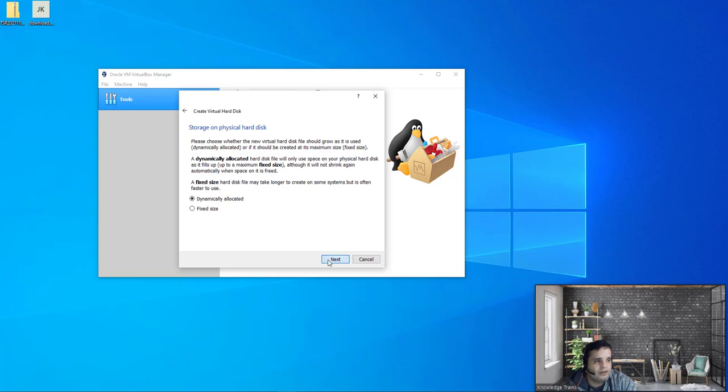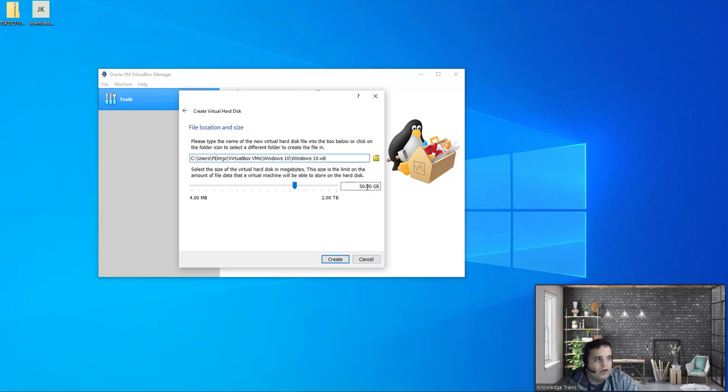Dynamically allocated is better because it will use only the used space on the physical drive. Fixed is not going to save you any space. It will basically assign that 50 GB and you will lose space on your physical hard drive. I will assign 50 GB, but if your hard drive is smaller, like 100 GB, you can assign maybe 20 GB, and it will do it.